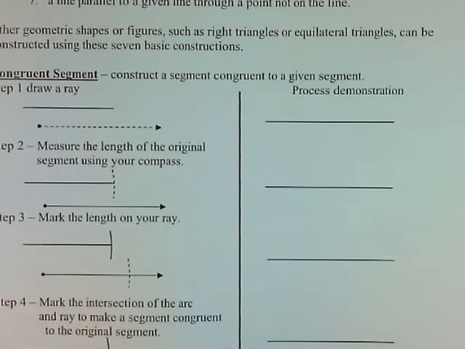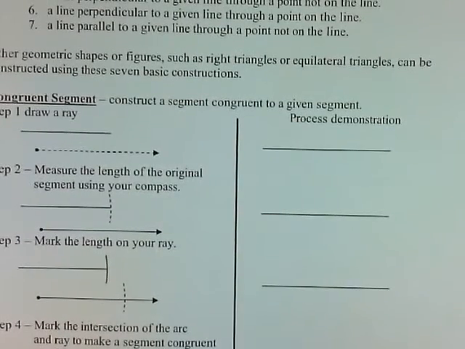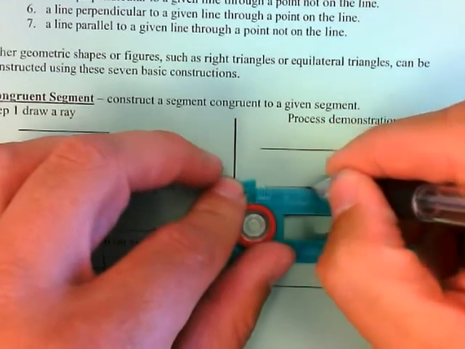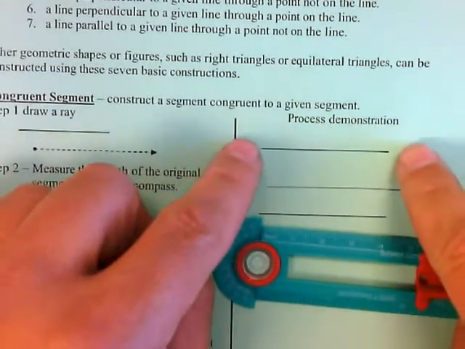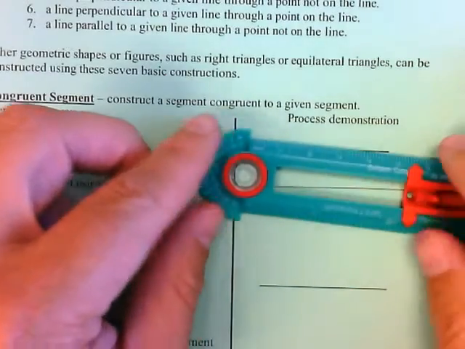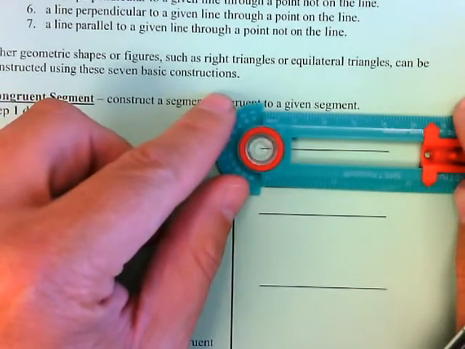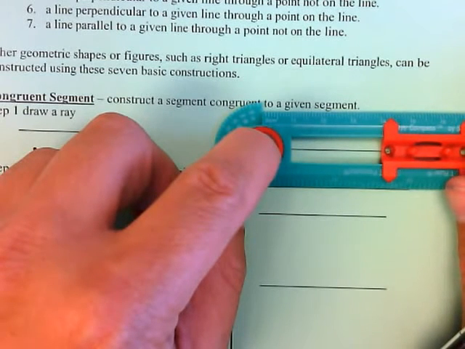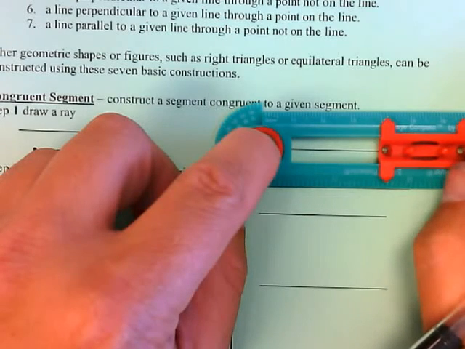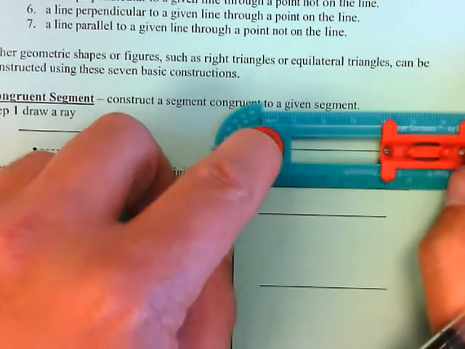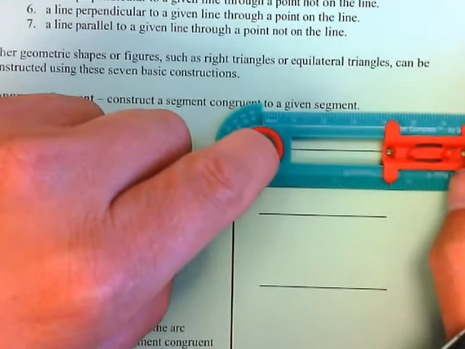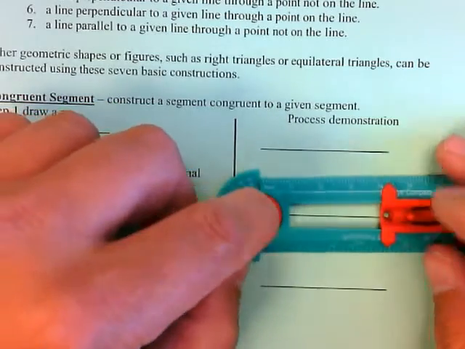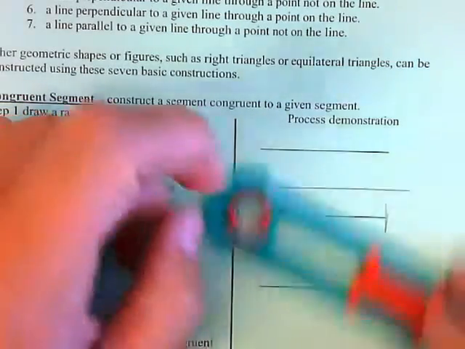So let's start with doing a congruent segment. So step one in this one is to draw a line that is at least as long as the line that I'm going to copy. Then I take my compass and I set one end at one end of the segment. I set my other end at the end of the segment. I try to line up the hole so that it's right on the other end. Then I go down to the line that I drew and I mark out that length on that line.